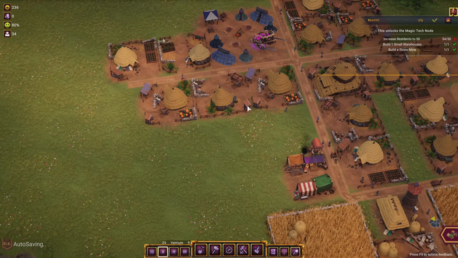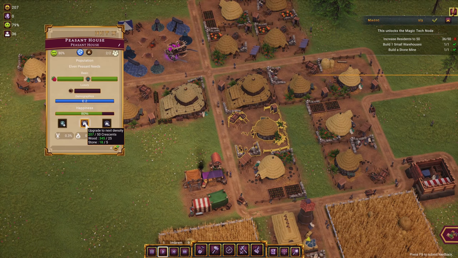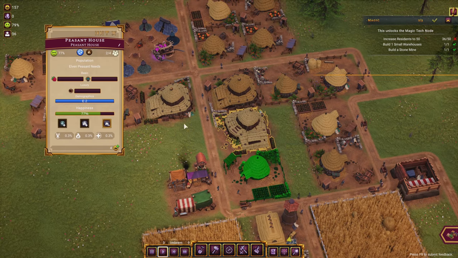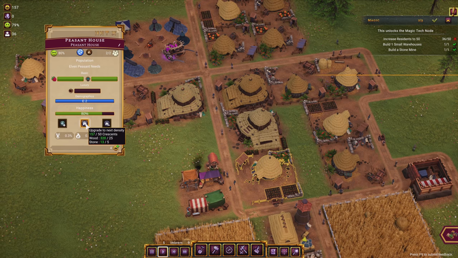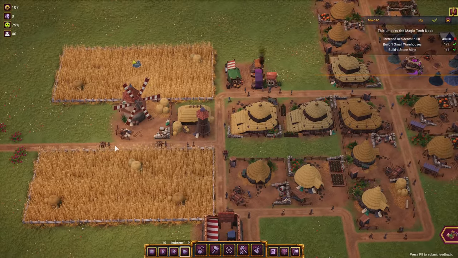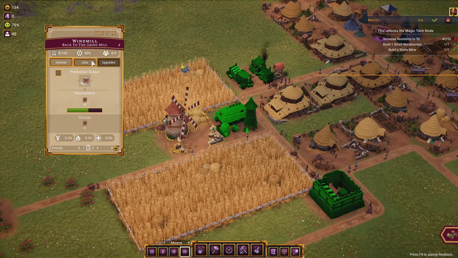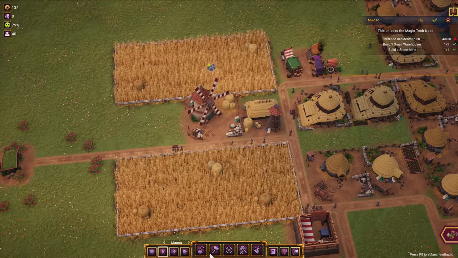We have 80% happiness. So why don't we upgrade a couple more houses? See if we can get some more people living in here. We'll upgrade the ones that are closest to the marketplace for now. If we can get more people living here, hopefully that means we get more of this. So now I need a bakery.